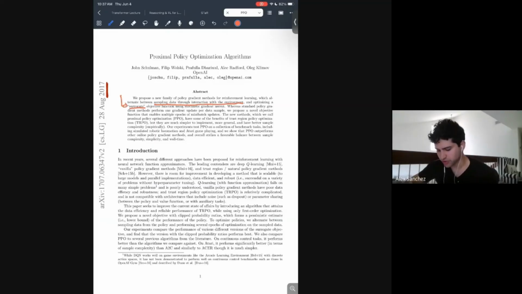When they mention the surrogate, what it means is, in general, in reinforcement learning, the goal is to increase the reward. But as you know, in neural networks and in deep learning, our goal is to decrease the loss. And so we have to find a way to chain a reward value to a loss that we can use to then backpropagate and update our neural network.